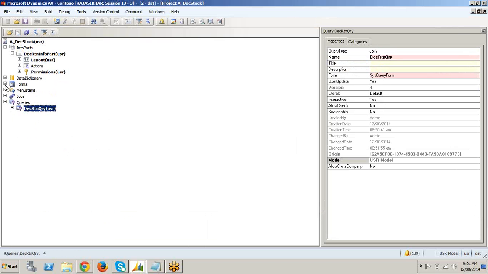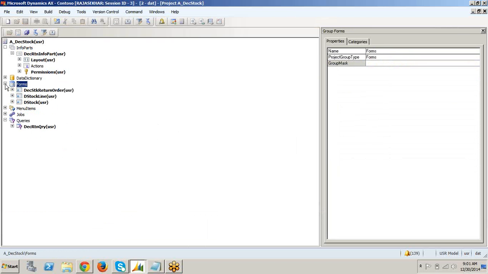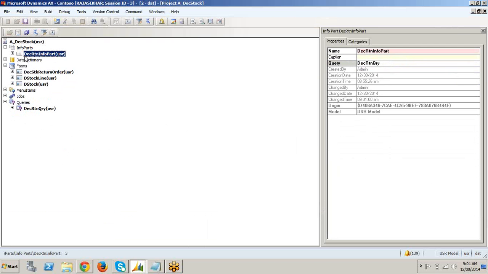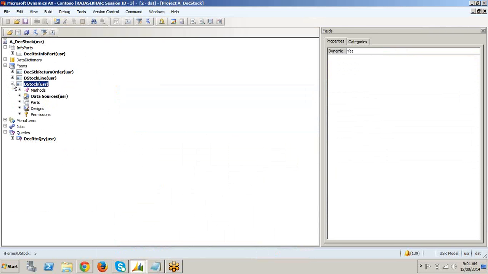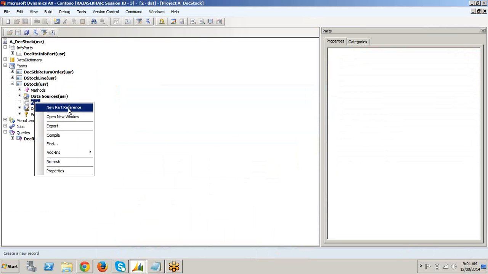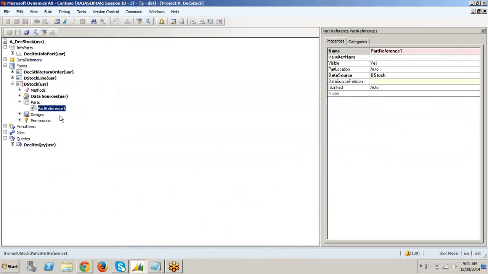Now come to our forms. In the forms, where do you want to show this info part? You want to show this info part in the parent form, right? So here, expand this, go to the parts, right click, new part reference.